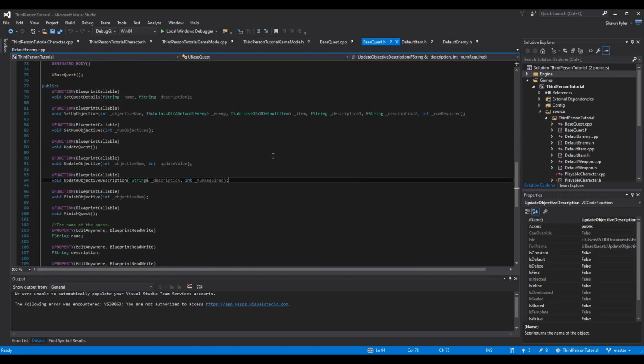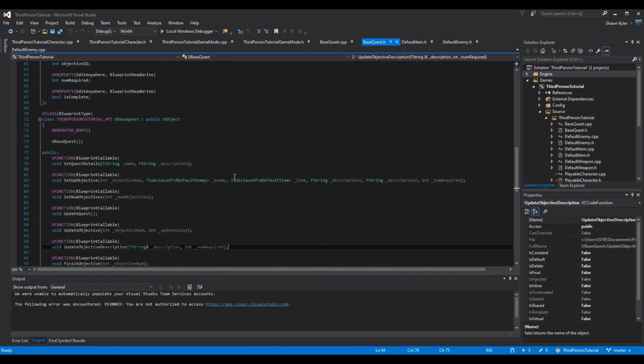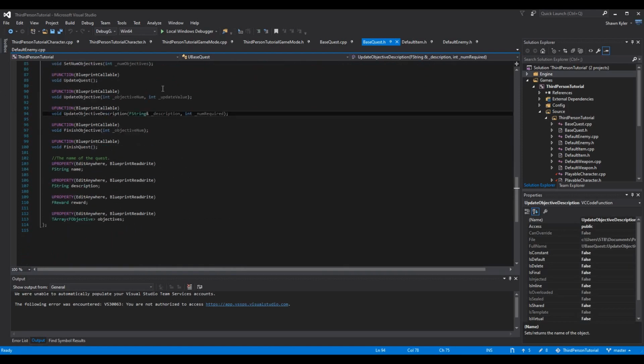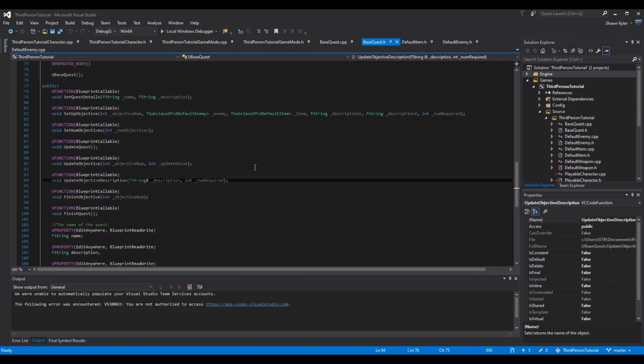Now, back in basequest.h. There's a few things we have to add here, but everything is pretty much the same in terms of the functions and the variables that are here. In fact, I don't think we've changed anything that was already in place. But we need to add some things just to make everything be able to grab the values they need.